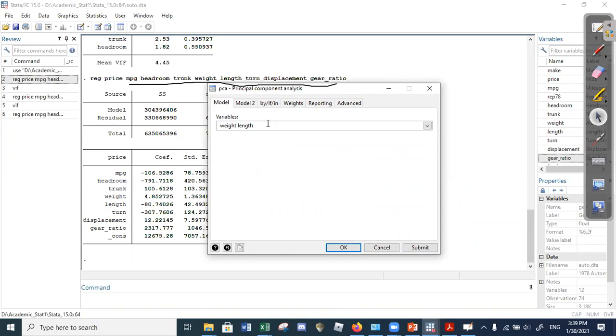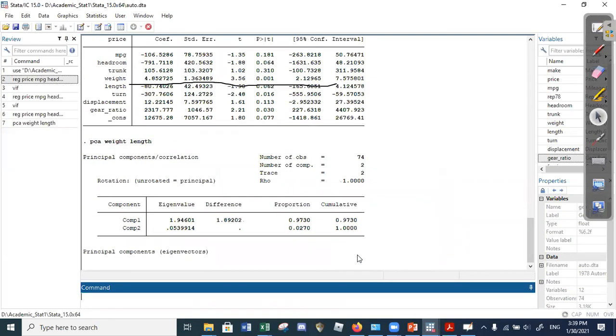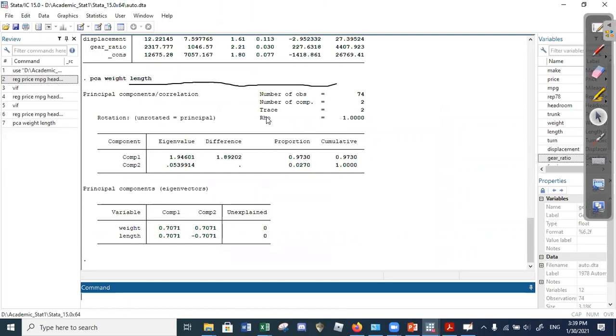Which means I want to run PCA, although for PCA this would be a very small number of variables, but just the idea is you just put these two over there, okay? So for the time being, let me just leave all other things. If I click OK, just mention the two variables which you want to combine. Click OK, and it will give you some output. Just forget about this output for the time being.